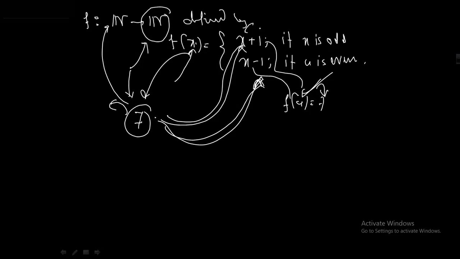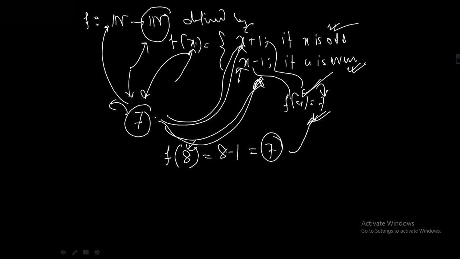কার ইমেজ 7 বল? 8 minus 1 করলে 7 হবে, আর 6 প্লাস 1 করলে হবে না? কিন্তু স্যার ওটা তো বলেছে if x is odd। পারফেক্ট। অড, এটার জন্য আমরা 6 নিতে পারবো না। 7 কার ইমেজ হবে? 8 এর। ভালো মতো শোন, আমি যদি বলি হোয়াট ইজ f of 8, 8 is an even number, so I have to take this branch, that is 8 minus 1, that is 7. So 7 পেয়ে গেলাম। that means 7 যে এলিমেন্টটা চুজ করেছিলাম সেটা 8 এর ইমেজ, that means 7 belongs to the image set, that is the range.